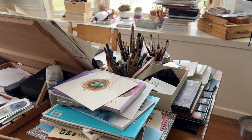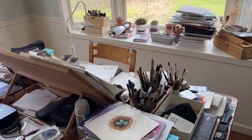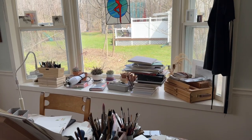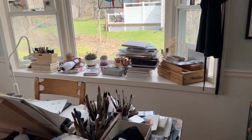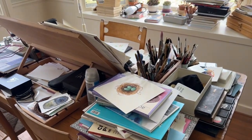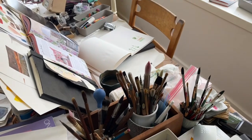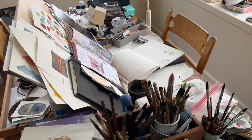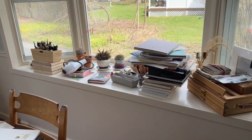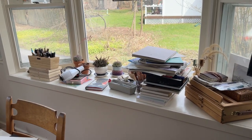Hi everybody, this is my introduction. This is my desk where I do everything — almost. That's the window behind it, this is my kitchen, there's my cat's water bowl, and this is how messy it becomes. I just want to show you this because this is all the space I have. I don't have a fancy studio, I don't have a big easel or lots of drawers to store tons and tons of art supplies.